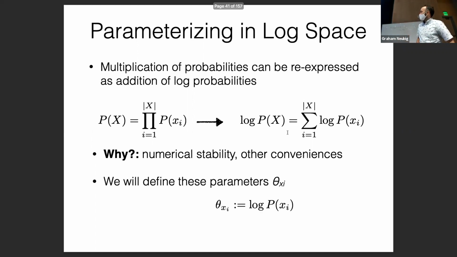So yes, and then once we do this, we can define these parameters as theta xi. And so basically this is an individual scalar parameter denoting the log probability of a single word. So now we have created a language model. We'll create better language models later. But we know how to calculate the probability of a sentence. Now, how do we turn this into a text classifier?